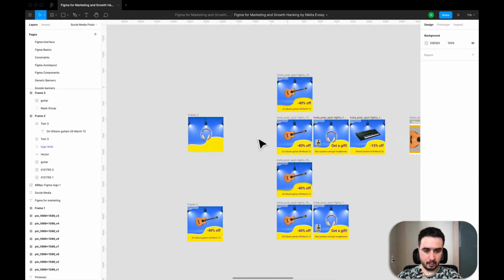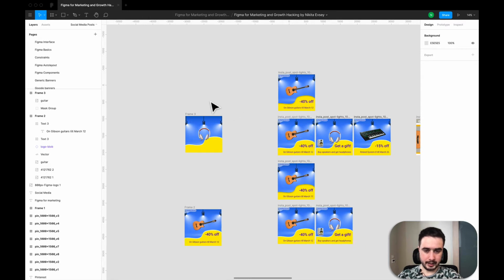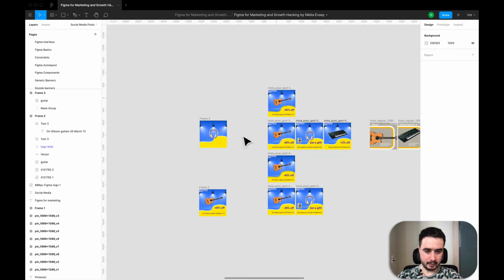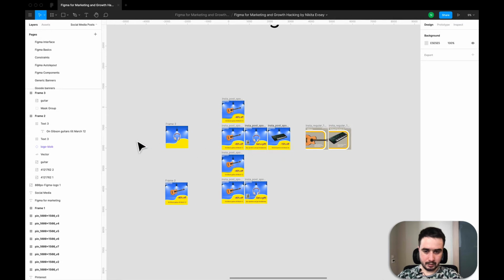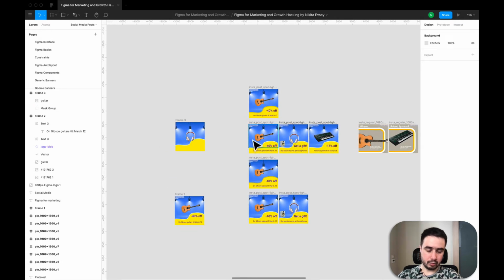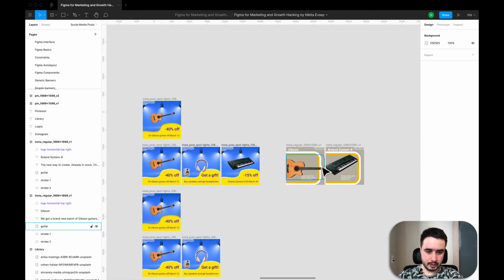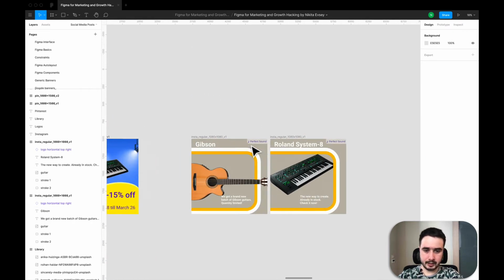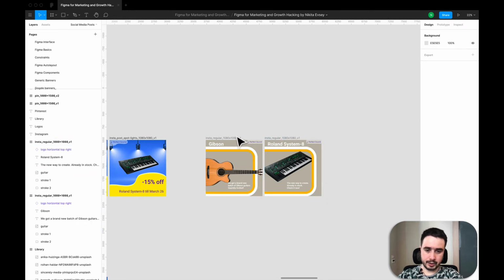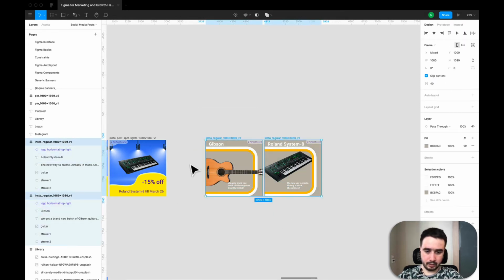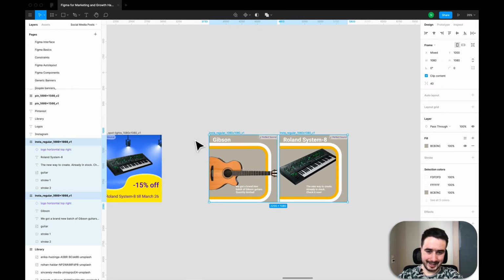And after this, I will add this text, I will add logo, and I have this template. So as you see, there are several ways to do the same things in Figma, and if you know what you want to get, you can use either of them. And let's look at these posts of different kind. I made two similar posts with different products, but if you look closer, you will understand that they are slightly different.